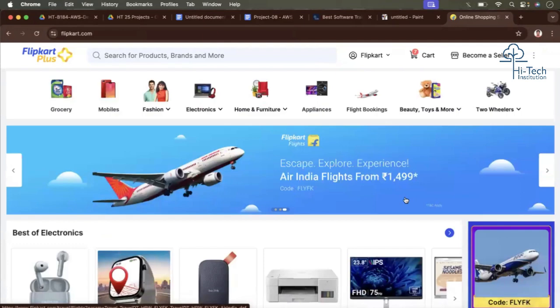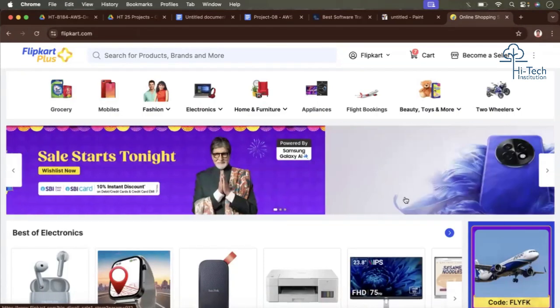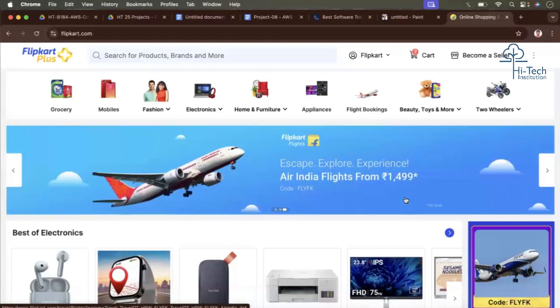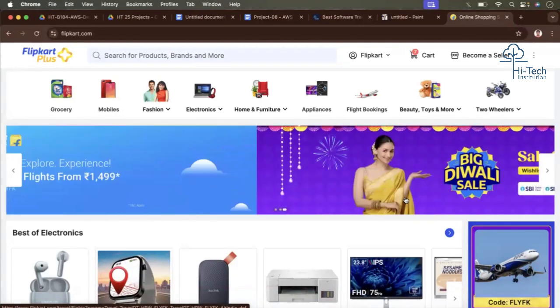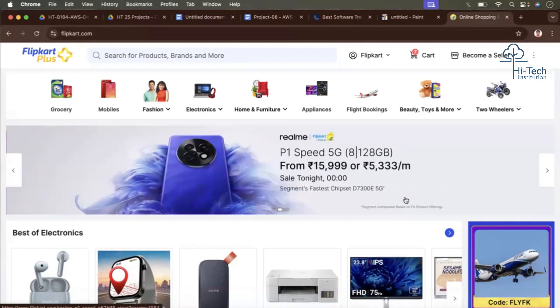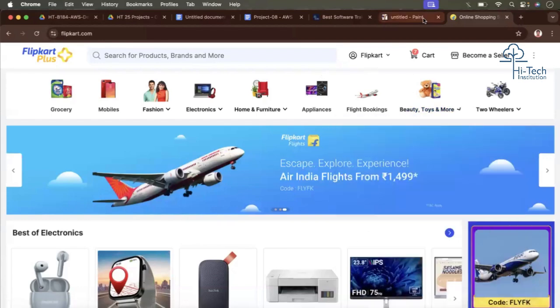Basically, on Flipkart, you will come for two purposes. Either to purchase a new item, to place an order. Second thing, you may come here for tracking. Maybe last week you ordered something. I ordered an iPhone 16 last week. What is the status? When will I receive it? You will come to track the existing order. Only those purposes you'll come to Flipkart.